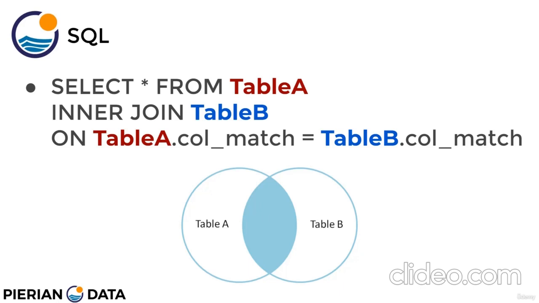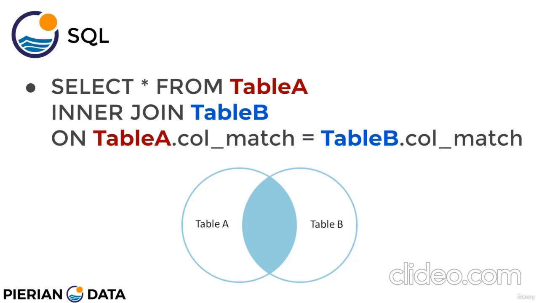We see here that we're selecting from table A, inner joined on table B, where table A column match is equal to table B dot column match. So we're essentially saying grab table A and then grab table B, and because it's an inner join, only grab the rows that happen to be in both table A and table B. And we have to join these tables on a particular column, such as the name column that we saw in registrations and logins, because we know the names are unique over this small universe of people. There's only one Andrew, only one Bob, etc.